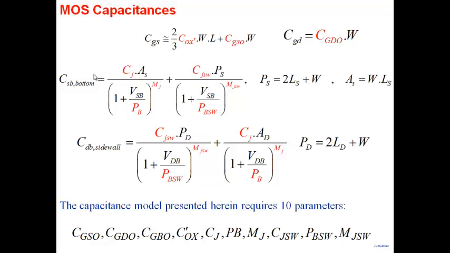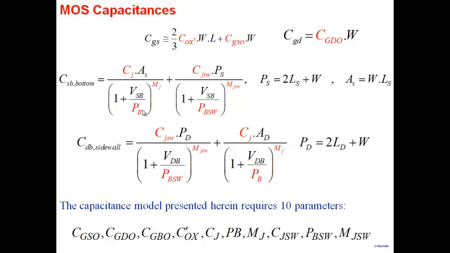All that you know is this is nothing but a PN junction capacitance. That's what the expression is. And there are two terms to it. One is an area term, the other one is perimeter term. So this is the source to body. This is not bottom or side wall. This is net capacitance source to body, net capacitance drain to body. And as I said, all these values will be given to you, Cox prime, CGS0, PB and all that. All the parameters are given.